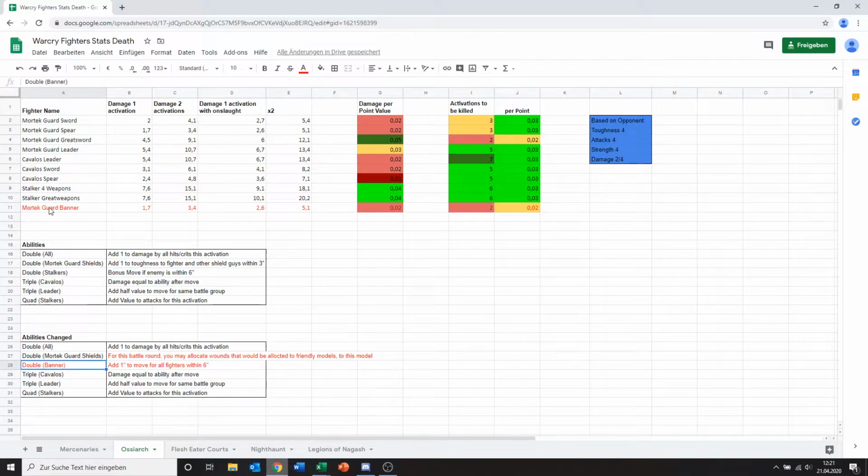So what I would change for the Mortek Guard with shields and spears, that is, I would remove the add 1 toughness ability, because that's just completely useless, right? They have toughness 5 already. There's very little point in going up to toughness 6. I think this is one of the worst abilities in the game, probably.